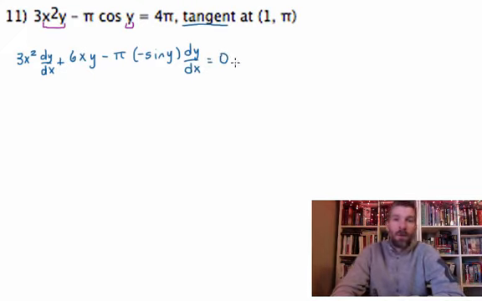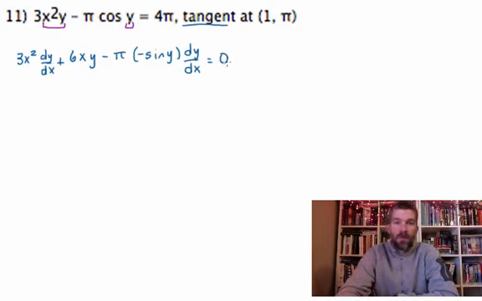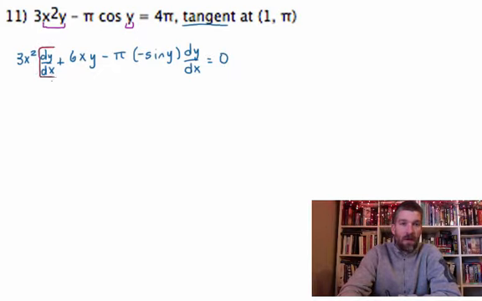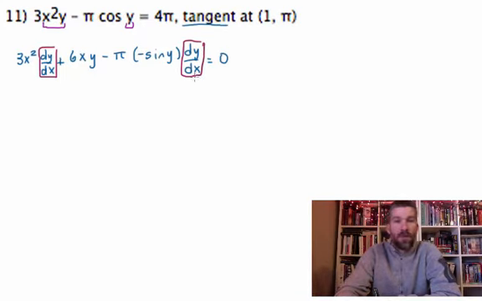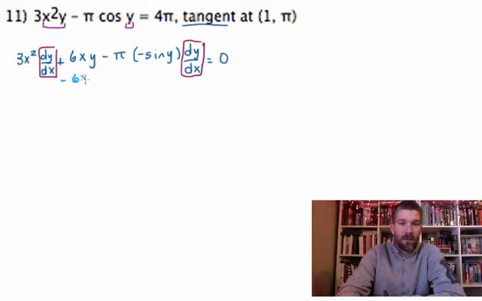Now, in order to find the slope of a tangent line, we have to figure out what the derivative is. And that means that we've got to isolate and get all alone the dy/dx's. So we're going to treat dy/dx as our variable of old in algebra. We're going to get everything that doesn't have dy/dx in it and move it to the right, and then we're going to factor dy/dx out. So how's that look? Well, here's what we're going to do. We're going to subtract 6xy from both sides.